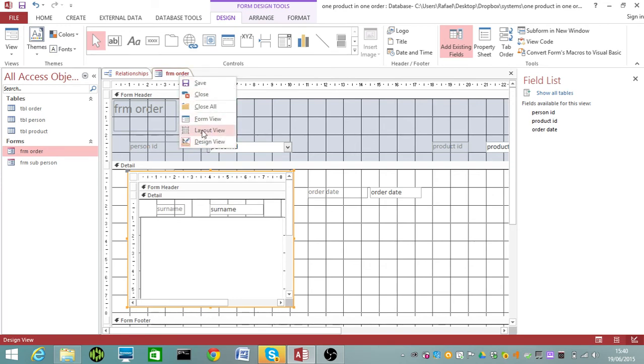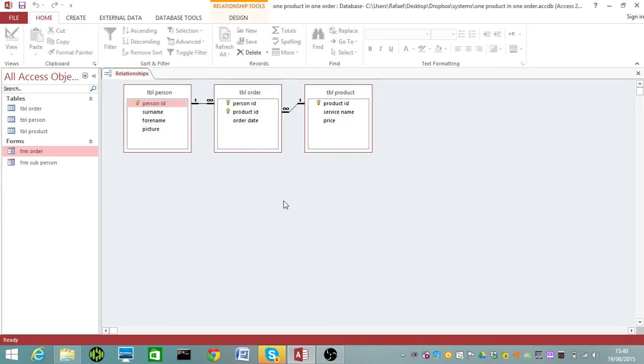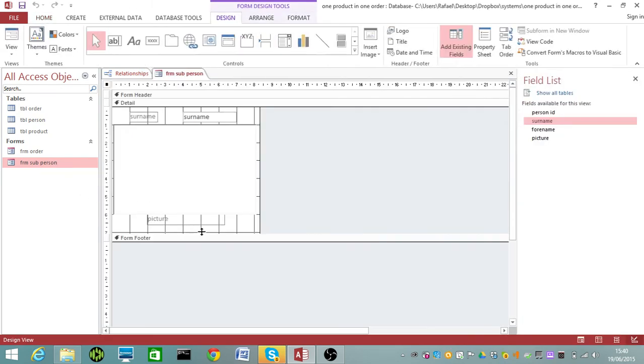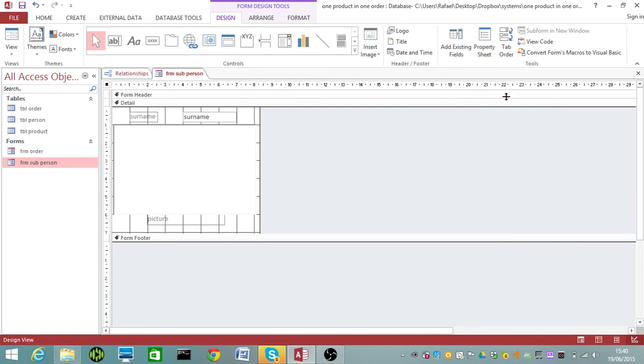So I'm going to quickly go into form view, and you can see I've got my picture now. On previous tutorials, I've shown you how to get rid of these command buttons, but you know what? Education is about repetition, so we'll do it again. I'll close this form and save it. On the person's subform, I don't need those navigation buttons, so I left click, then right click, go to properties, and set record selectors and navigation buttons to no. Once I've done that, I save that.